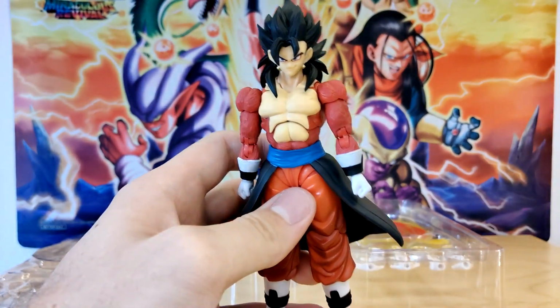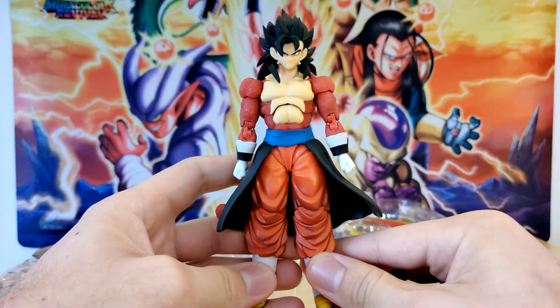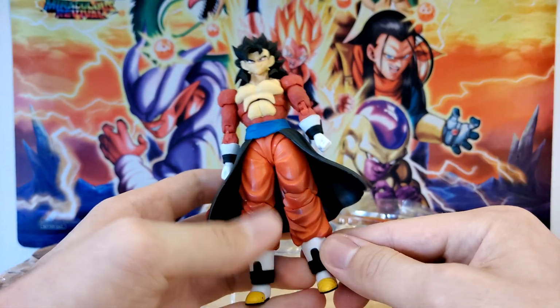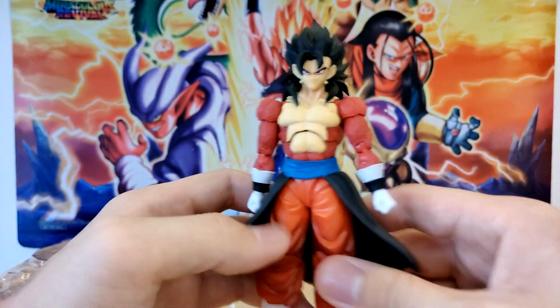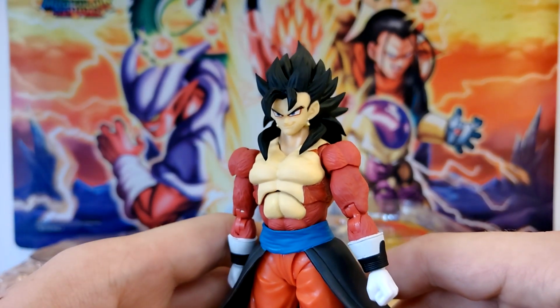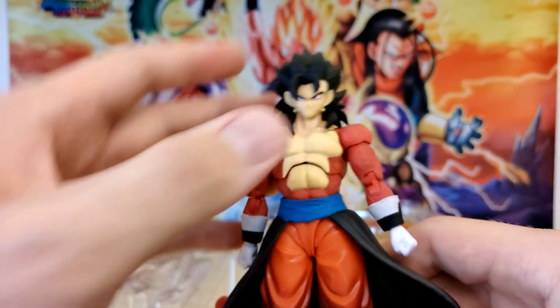Wow! Okay. This is a really nice looking figure, I'm not gonna lie. A little bit of the proportions, especially the shoulders, kind of scream that it's not necessarily an official figure. But the face sculpt looks really good. I think maybe his eyes are a tiny bit too big, but overall, I really dig the face sculpt. I think it looks good.